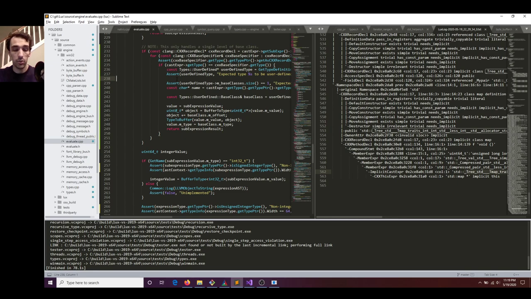We need to be able to cast to a base type if we are to ever... honestly, this is like a thing we needed anyway, because we need to show base types in the debugger. If you have type A, which inherits from type B, and the user op is type A, it should show the type B stuff in there somewhere, right? It should be like, hey, here's all the type B stuff, here's all the type A stuff. Right now it doesn't do that and have support for it. So we needed to build this support anyway. This is like basic functionality of your debugger, and we have it now. And we also need it to be able to show stud map, because stud map depends on stud tree. So great progress here, but we'll have to continue it another night.